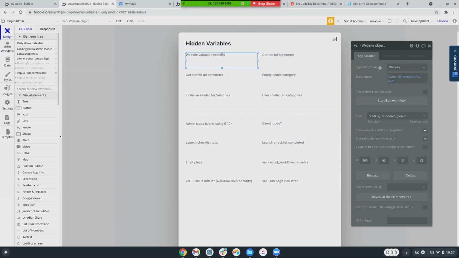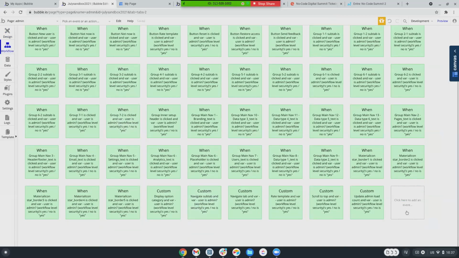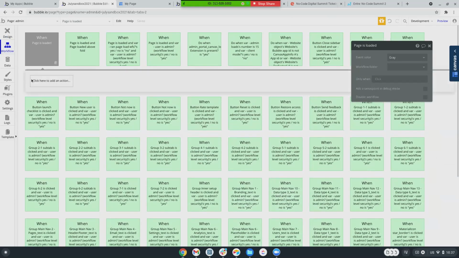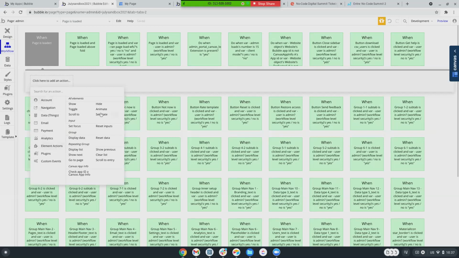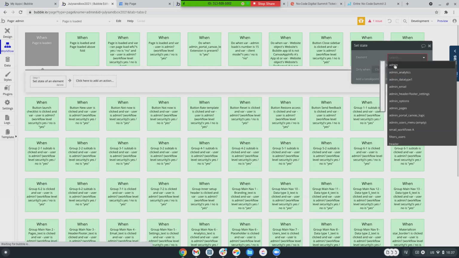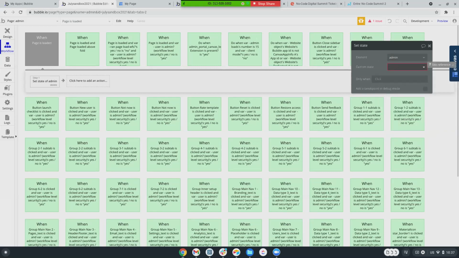And so in the same way that you go to your workflows and on page load, you can set a state here. Every element has states, right? So the admin has states. You can add a custom state here.